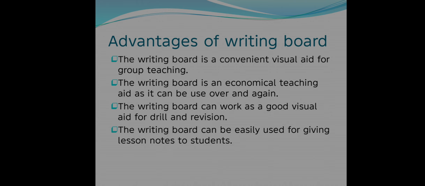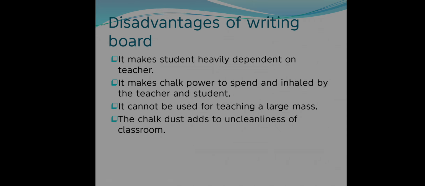So this is also an advantage of the writing board. Now, there are also disadvantages of the writing board. It makes students heavily dependent on the teacher. They will only copy or listen to the topics you have provided on the writing board, because you are using it to teach them. You write the topics, then explain them to help them learn, so they will depend only on what you write on the board.